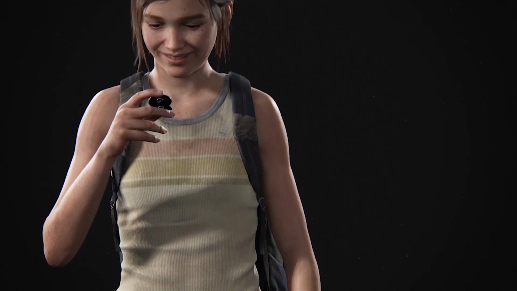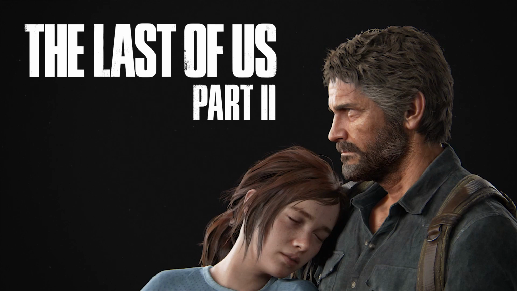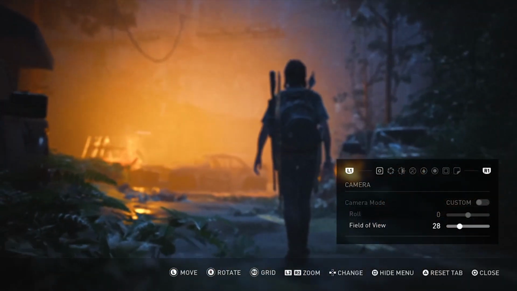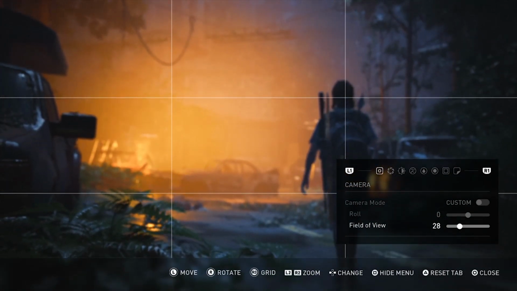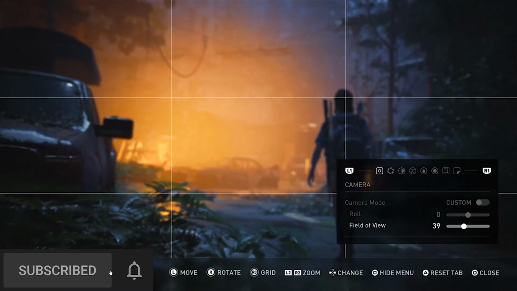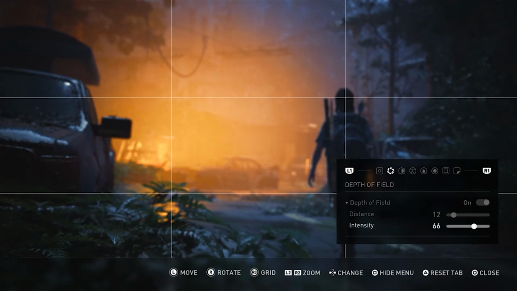In today's episode, I'll be looking at the photo mode in The Last of Us Part 2. I'll break down the photo mode functions. Following that, I will focus on the special topic, using the environment to your advantage, where I'm going to break down how you can use various environmental elements and features to accentuate your virtual photography. Finally, I'll conclude the episode with some questions I've received from the virtual photography community.